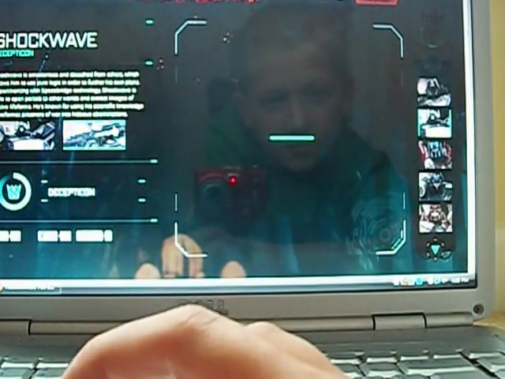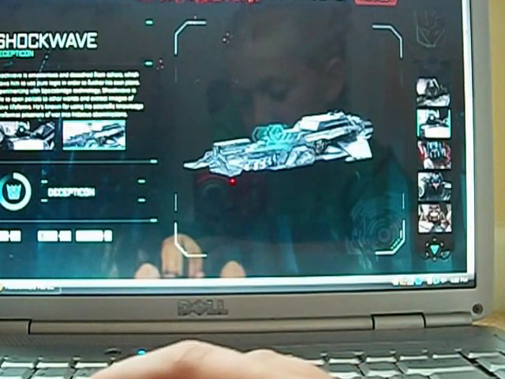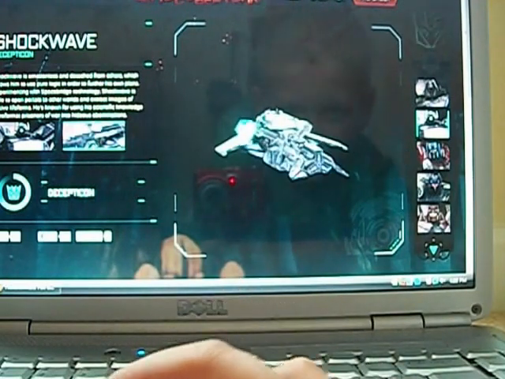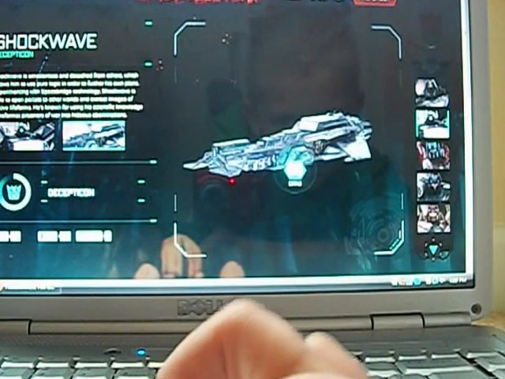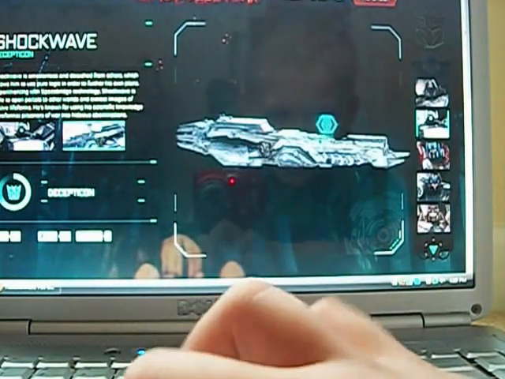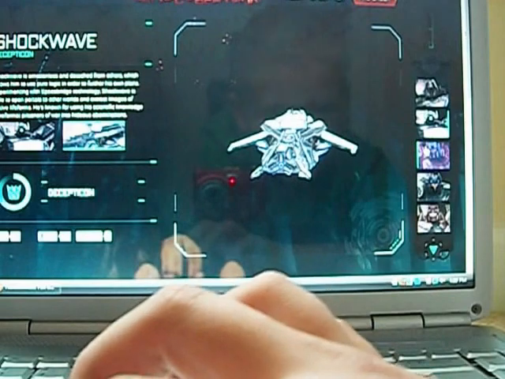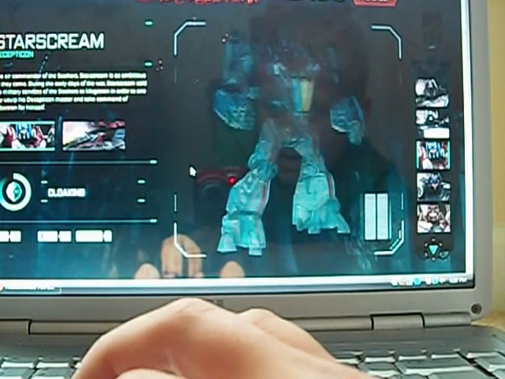And let's show you his vehicle form. His vehicle form, to me, looks like a limo, and it doesn't really look like it's supposed to be flying. The only thing that makes it look like it's supposed to fly would be those wings. But it does look like it's supposed to be on the ground. It just looks weird. In the DS game, he does drive on the ground. I don't know if he'll be able to fly in this game or not. I just don't know.